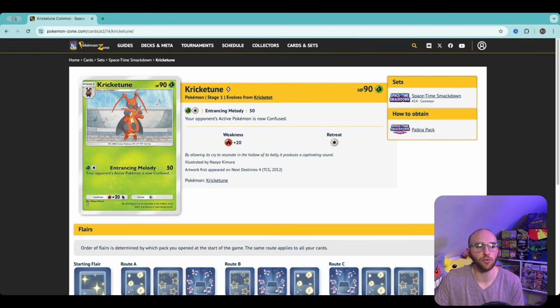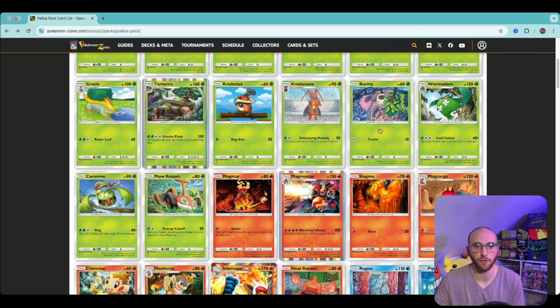We do have the Kricketot, Kricketune here. This is something new. So Entrancing Melody, 50, your opponent's active Pokemon is now confused. So we see confusion come into TCG Pocket for the first time.